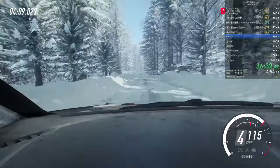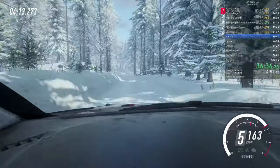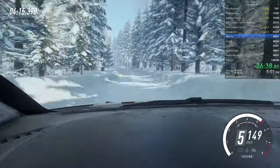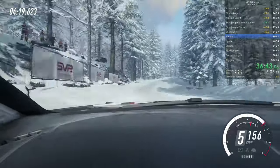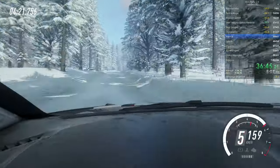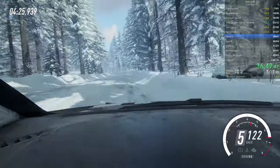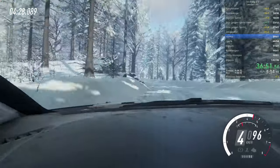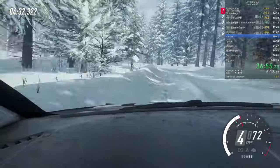6 right of a crest, into 6 left, 50. 6 left, 60. 6 left of a crest, into 6 right long, 100. Uphill, 5 right of a jump maybe. Into 5 left of a jump crest, opens extra, extra long. Into caution, 5 right of a crest, tightens.